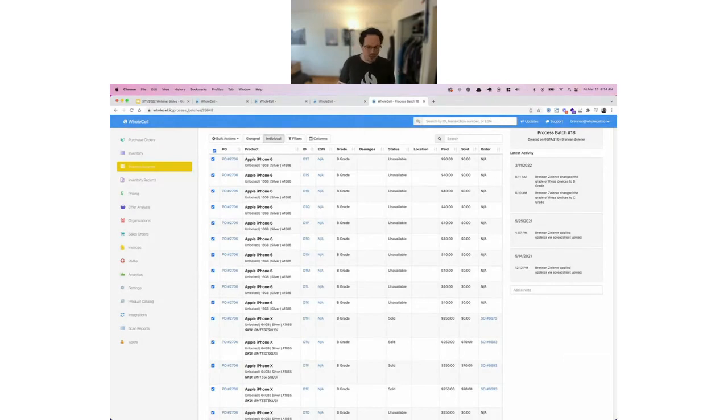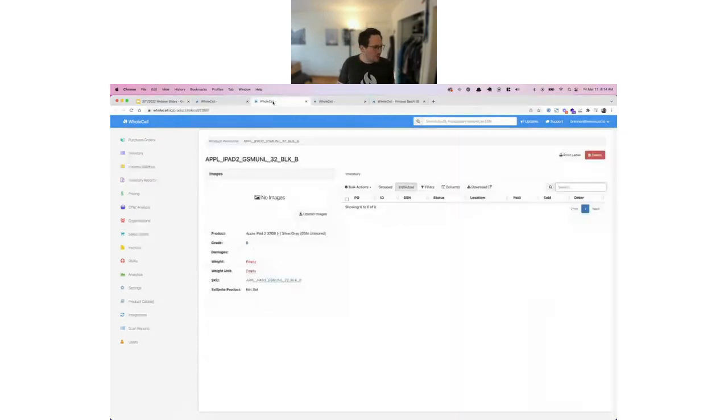This is kind of the update that I wanted to show you guys, but then I'll pop over here too to just show, we looked at these iPad SKUs. This is the SKU and the product variation for this iPad. And what you'll notice is everything about this iPad, about the product, should be the same on these two tabs. So on this one, I've got Apple iPad 2 GSM unlocked, silver gray. I think this one's also silver gray. Yep. So the only difference, the product is exactly the same.